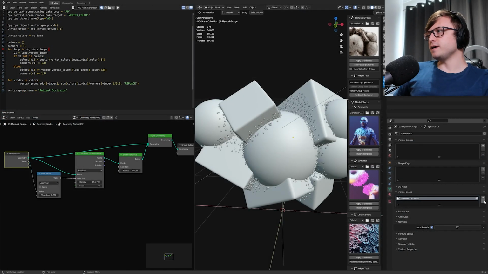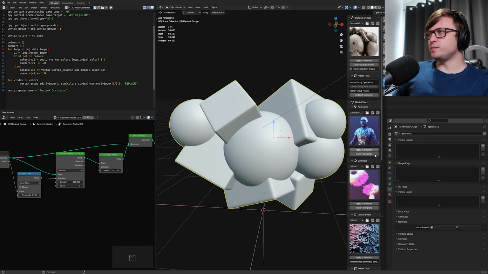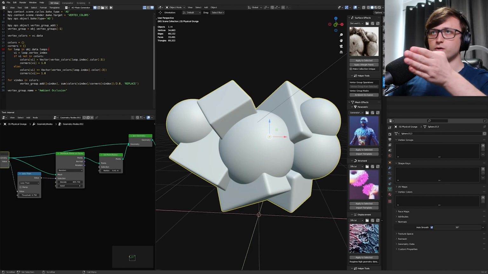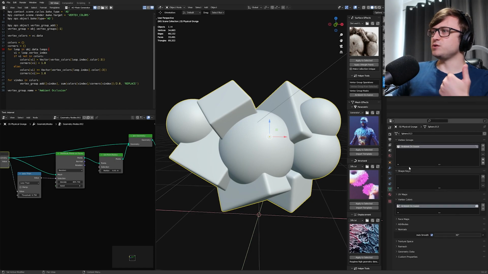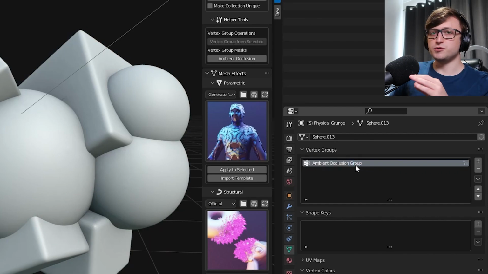So basically, if I get rid of this now, and if I hide our geometry nodes tree again, if we have a look in the object data properties down here, while I have the object selected, if I run the script by hovering over it and pressing Alt and P, or by going to text and then run script, it's going to generate both of these masks for us. So we now have the vertex color layer, which is exactly what we saw before if I go to the vertex paint mode. But now we also have an ambient occlusion vertex group, or a weight group. I'm actually going to rename that and put group at the end, so the geometry node's attribute input doesn't get confused when they're both called the same thing.